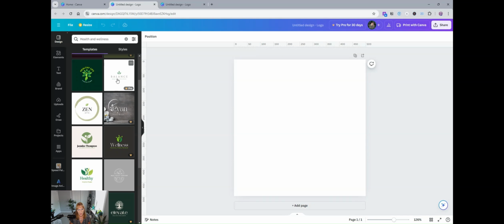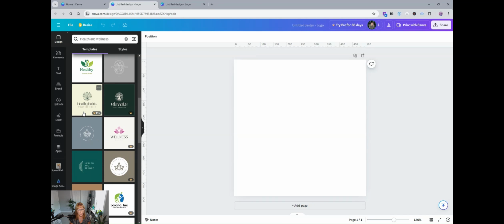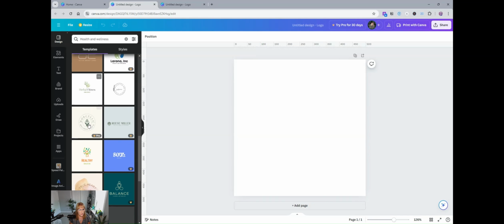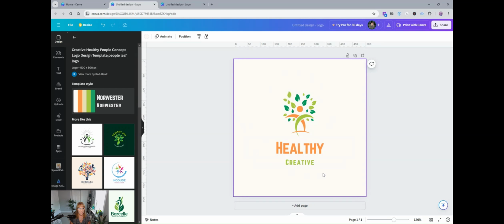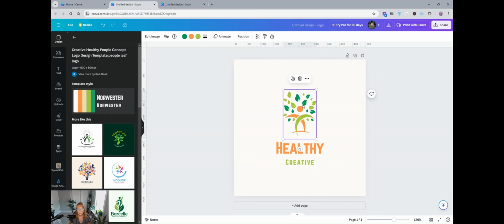And remember, any of the designs that are marked with this crown, those are pro version features only. So we'll have to stick with the ones that are not marked with the crown. So let's pick this one. Nice little pop of color. Now, a couple things here. These are vector files, which means this particular image, the colors can be changed. A raster file, you would not be able to change the colors.